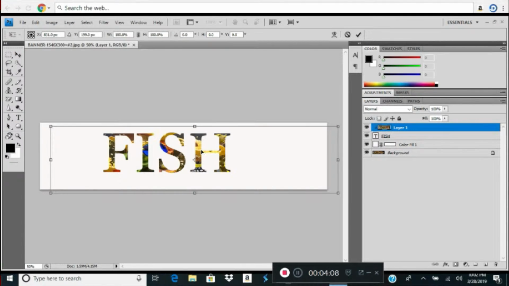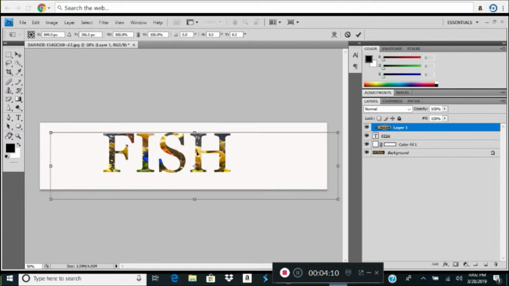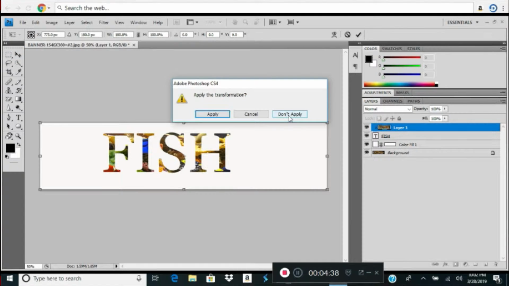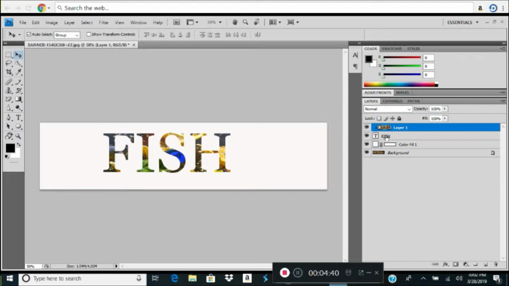and there you go. And I'm going to show you the mistake I made. When I hit retransform, I clicked on layer one. You can see it moving. So I didn't want that. I made a mistake. But it's okay just to show you guys that it's very important that you click on the layer you want to work on. I wanted to click on text, and I didn't. I clicked on layer one, and this is what happened. So I'm just going to hit don't apply. I'm going to go back here to the text. There you go. That's what I'm going to work on.